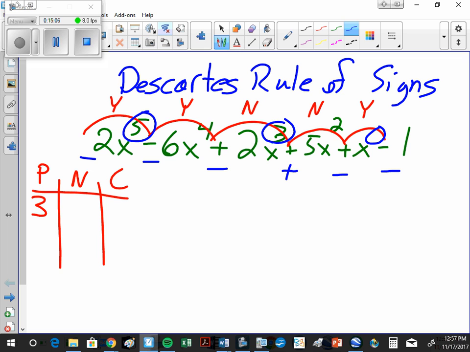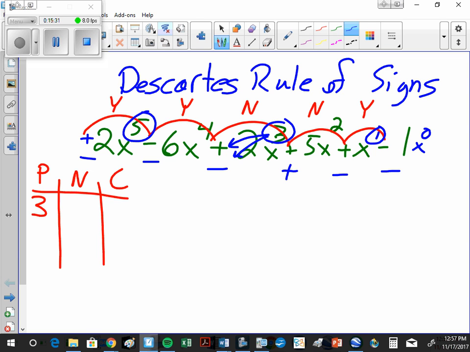So the x to the fifth gets changed from plus to minus. The x to the fourth doesn't change at all. The x to the third changes from plus to minus, and the x squared stays, and the x to the zero, nope, that's a 1. The x to the first flips, and this one is x to the 0, it doesn't change.